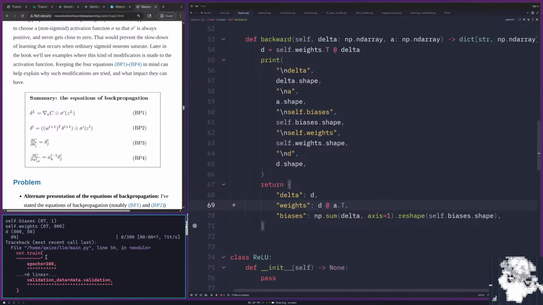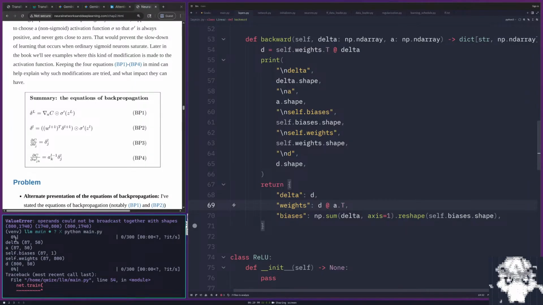I'm printing all of this stuff, so let's take a look at it. Delta is 87 by 50. Activation is 87 by 50. Biases is 87 by 1. Weights is 87 by 800. And lowercase d is 800 by 50.